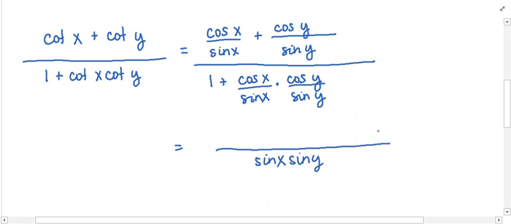And then we need to get our numerator. If we look at this first term, cosine x over sine x, we already have the sine x in the denominator, so we would need to multiply the bottom by sine y to get what we want. Since we multiply this in the bottom, we have to do it to the top. So the top is going to be sine y times the cosine of x, and then we will have our plus sign. This plus sign will match this one. Let's adjust the second fraction. We already have a sine y in the denominator, so we need to multiply by sine x to get the desired denominator. Since we multiply the bottom by sine x, we need to do it to the top.